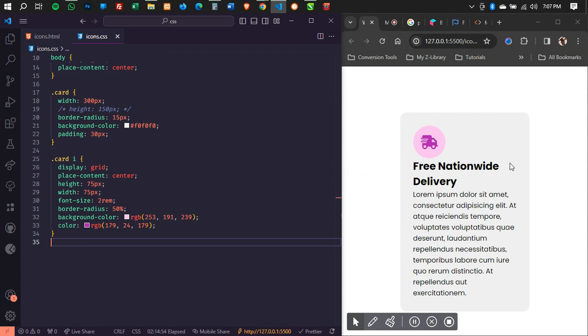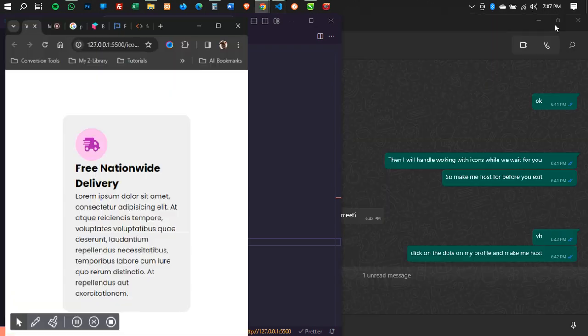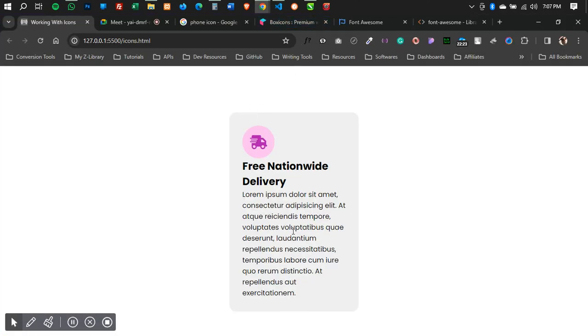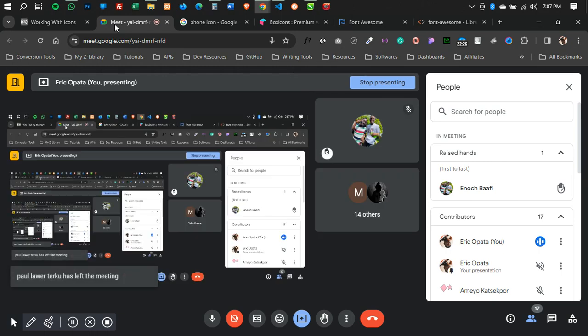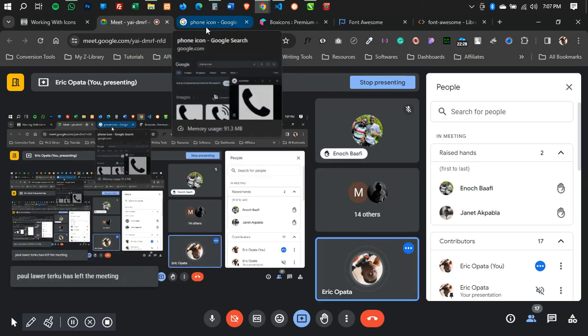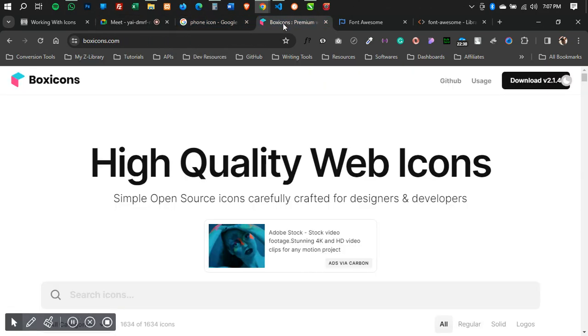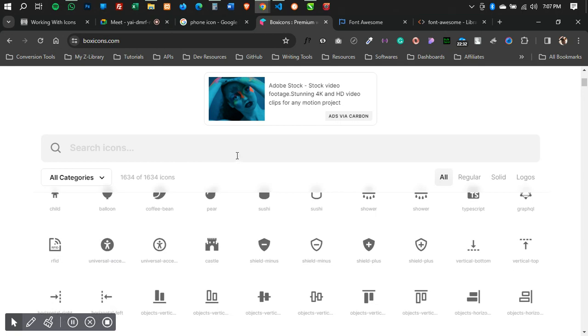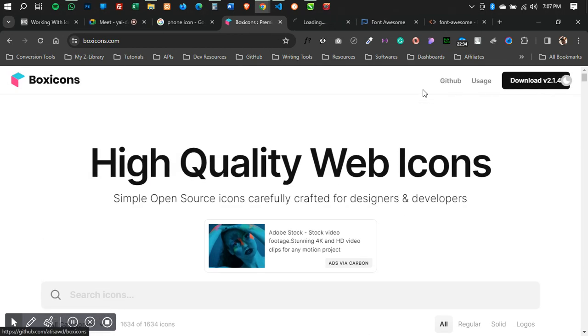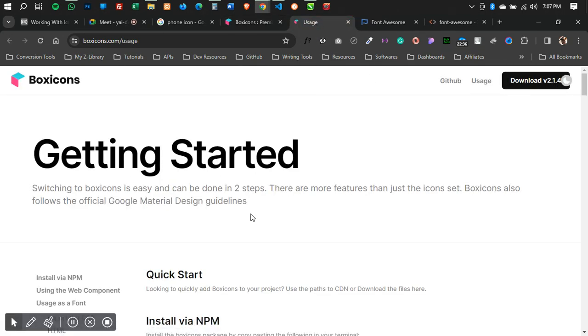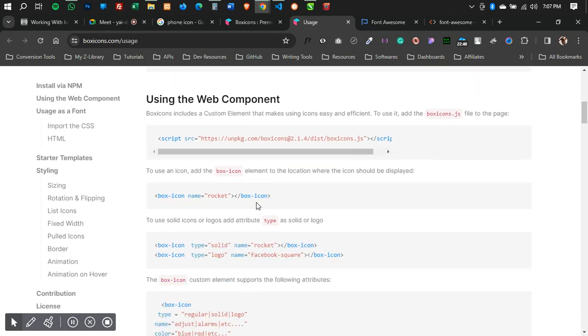If nobody's confused, then let's look at the other font platform, which I did say we have. All right, who's that? Enoch, you can ask your question. So I want to ask, can we use the script tag for importing the icons? Yeah, I think there is a way of doing it using JavaScript, right?